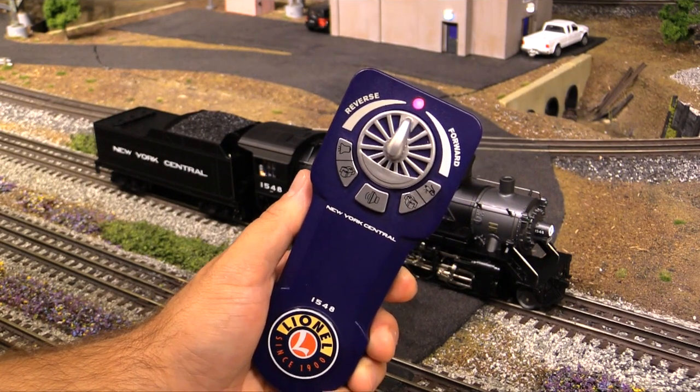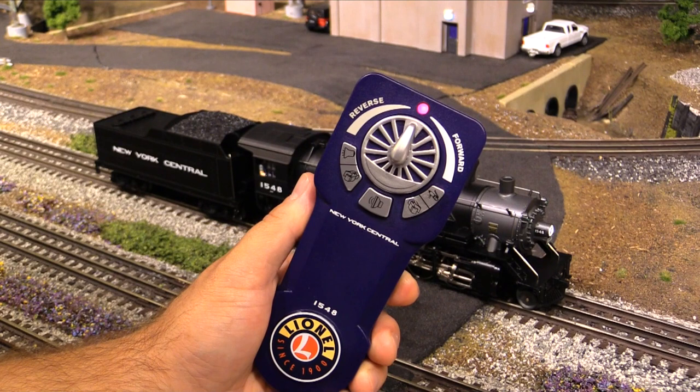Dispatcher, I got a pull to make schedule. Over. Okay, 8 degrees. Pretty cool.